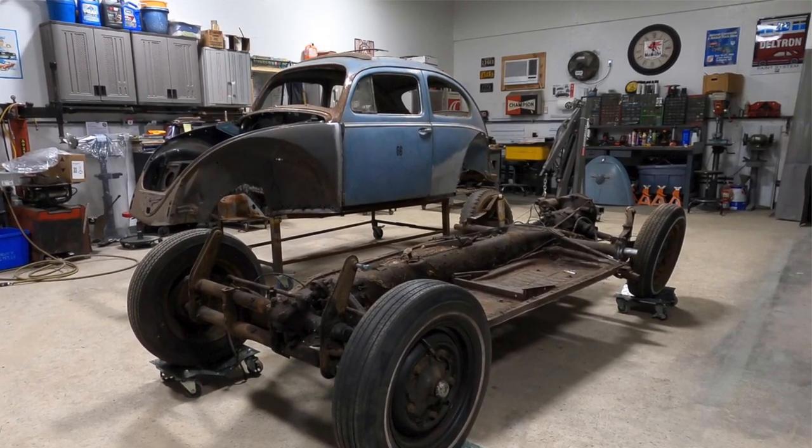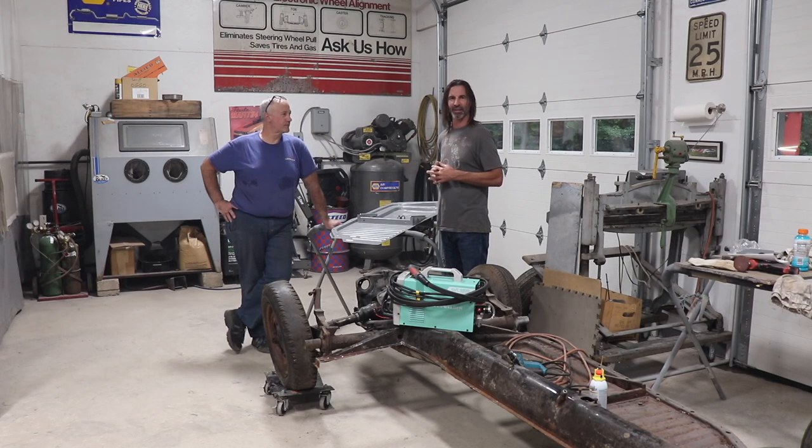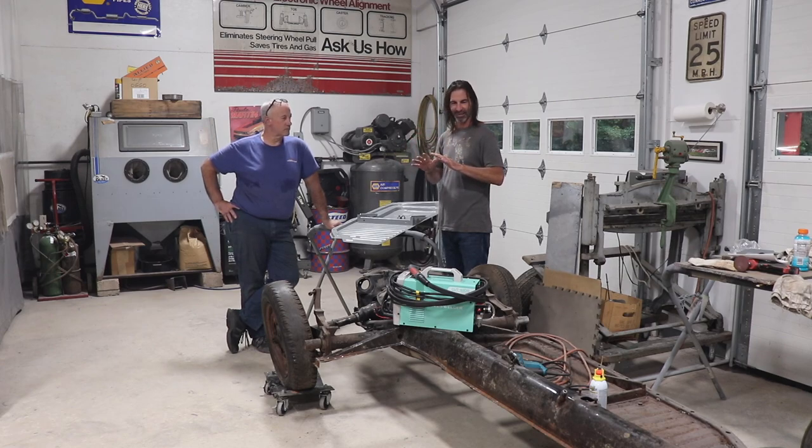So looking forward to that. I know a lot of you guys were following his build, full restoration. It's going to be amazing to see this car completely restored. From where I saw it and found it.